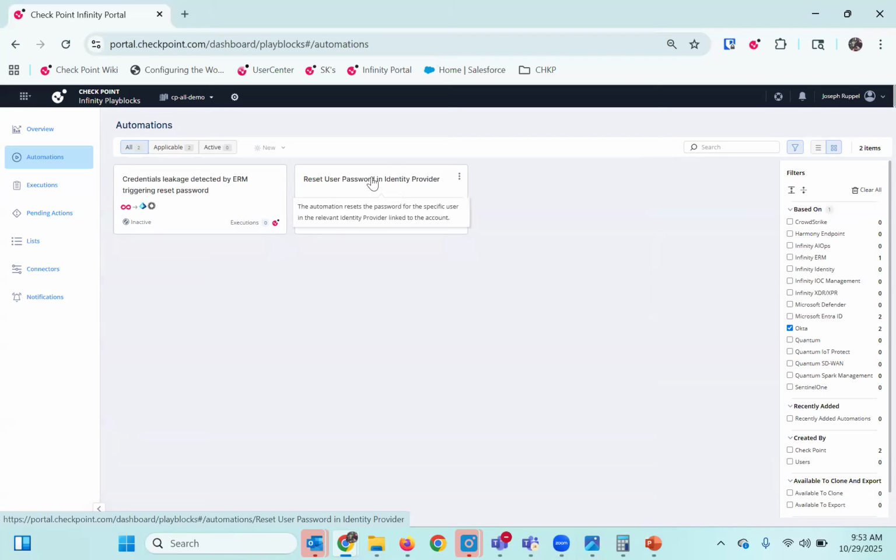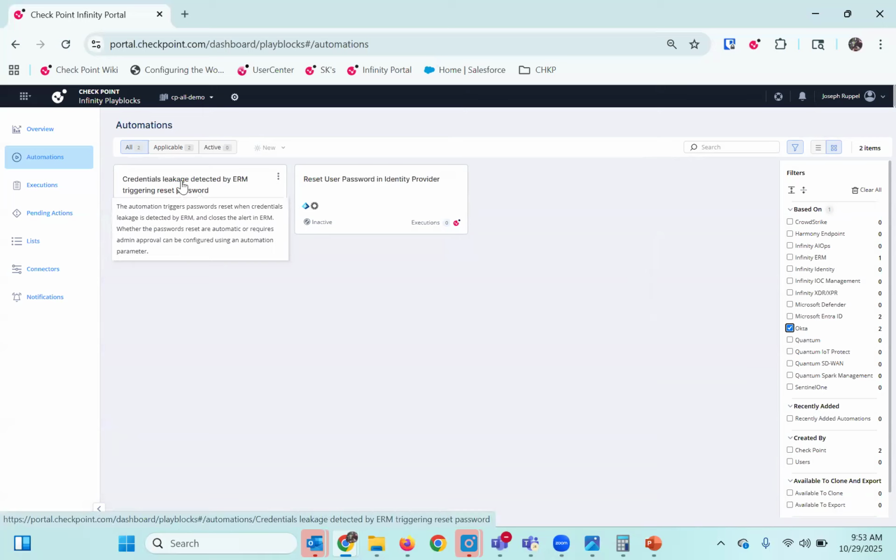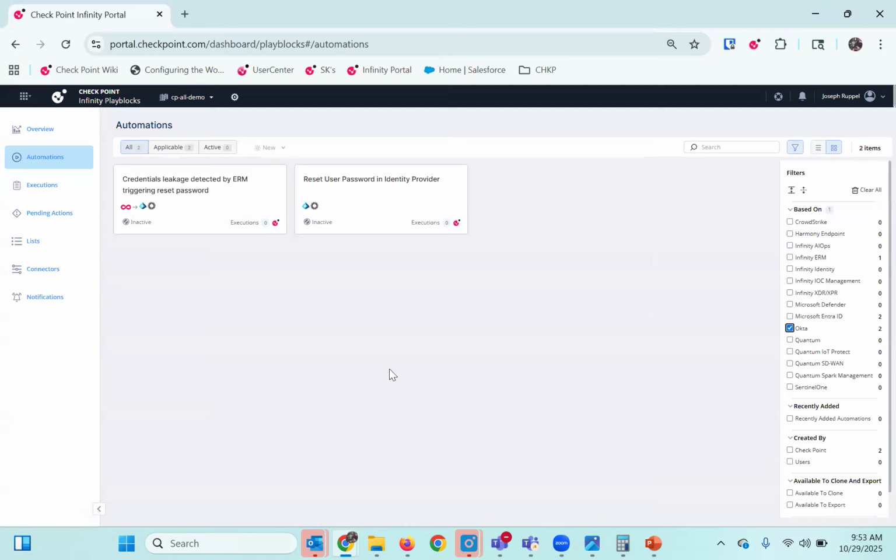Or this one's even cooler. It can automatically force them to reset, right? If it finds that. This one does it the automatic, I should say, over here, right? It'll force them to reset their password once it finds it. Which is really, I think, just so awesome that it can integrate these products and these external products and help you with that sort of thing, and give you real-time prevention in these other products, you know, which is great.